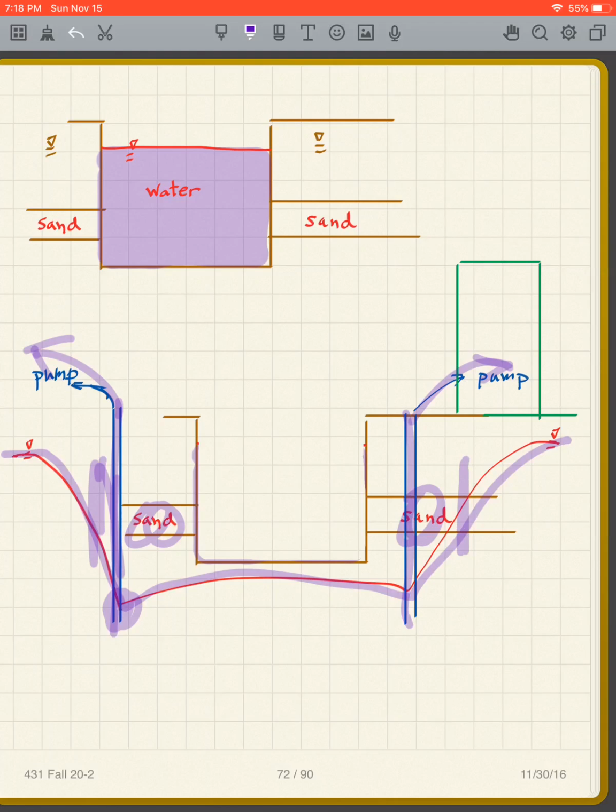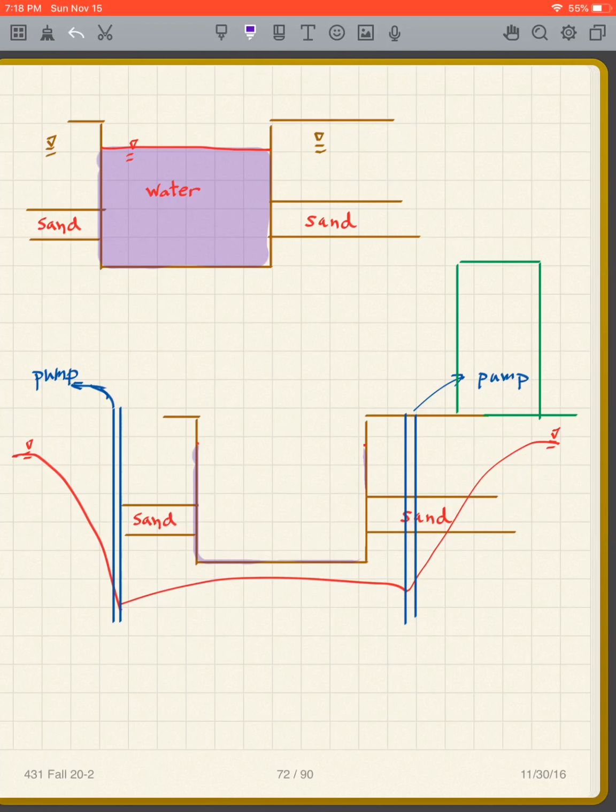So, little tricks, but no matter, your goal is to pump and to lower the water table, and get it below your excavation. Well, that's fine, but look what we've done here. If we have some clays in here or anything like that, what have I done? I've lowered the water table in this region, and maybe I have a building next door. Well, that might be bad for that building because I can create settlement below my next door neighbor's building, and can cause a lot of problems for my next door neighbor. So you got to be very careful with this.